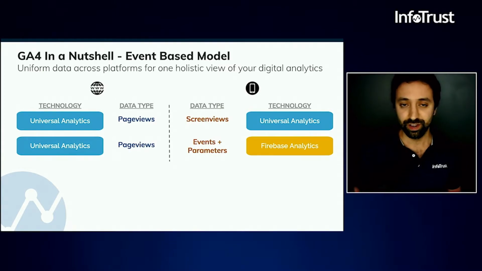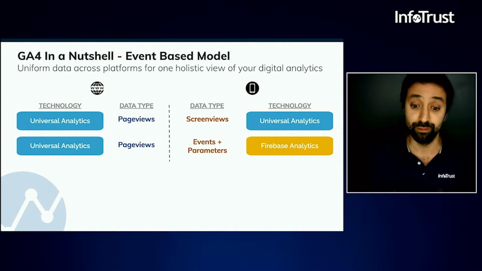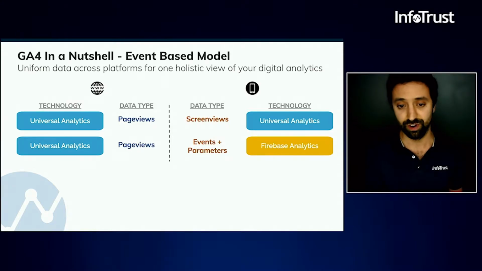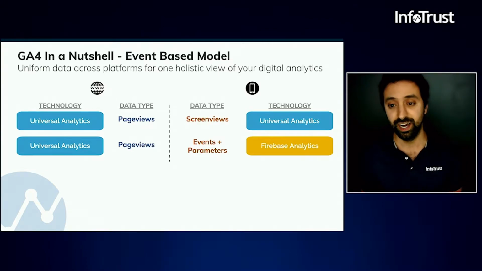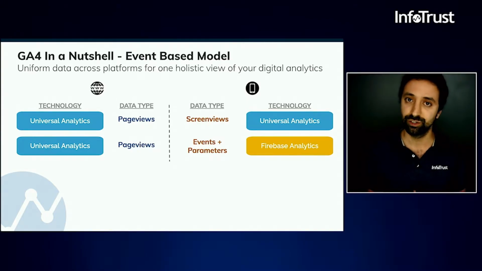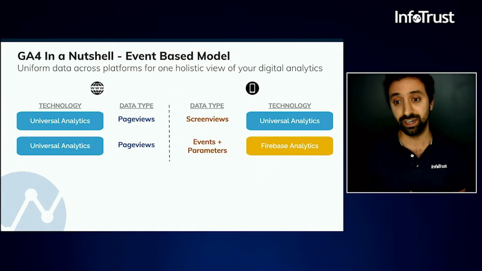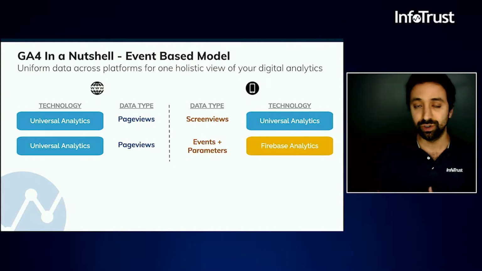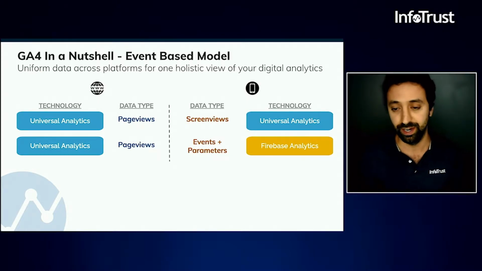With the growth of mobile application usage and the importance there to measure mobile apps more in depth, that's where Google also released Firebase and Firebase Analytics. And that was really the next iteration for mobile apps, which changed the data type that was included within that reporting. So Firebase Analytics was then launched and made the go-to approach for mobile app reporting.